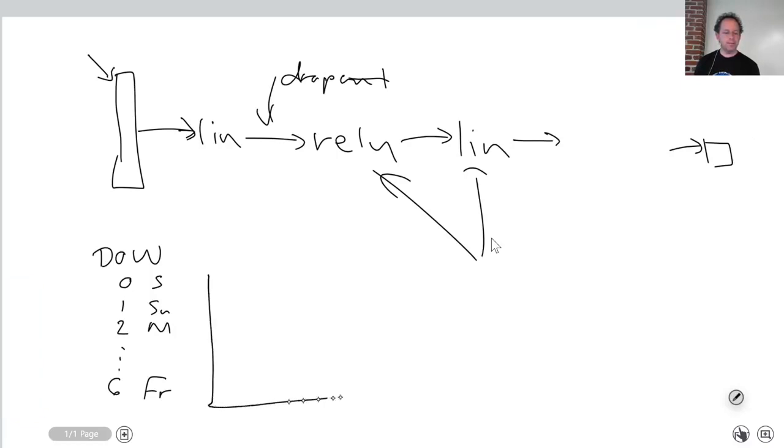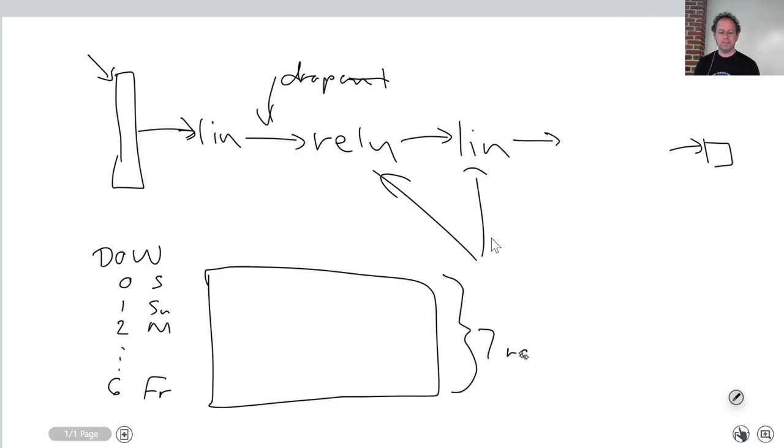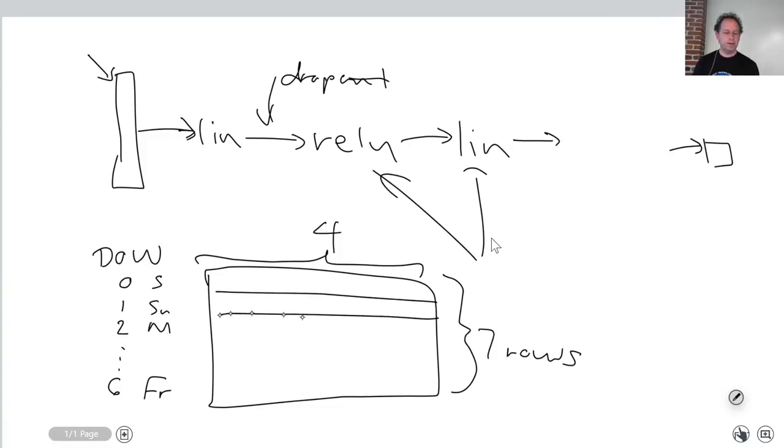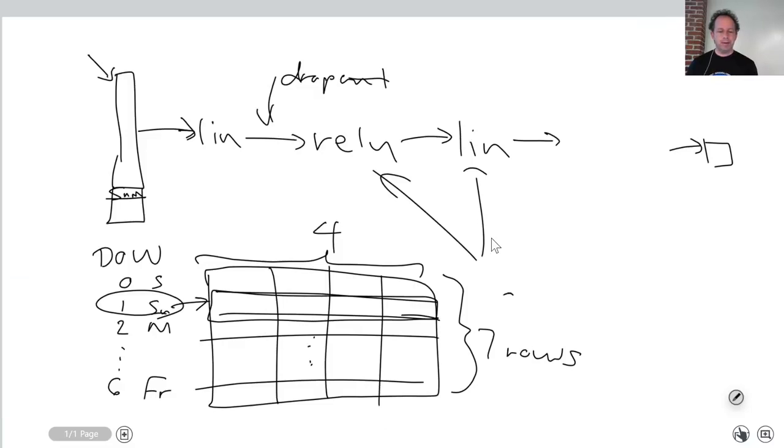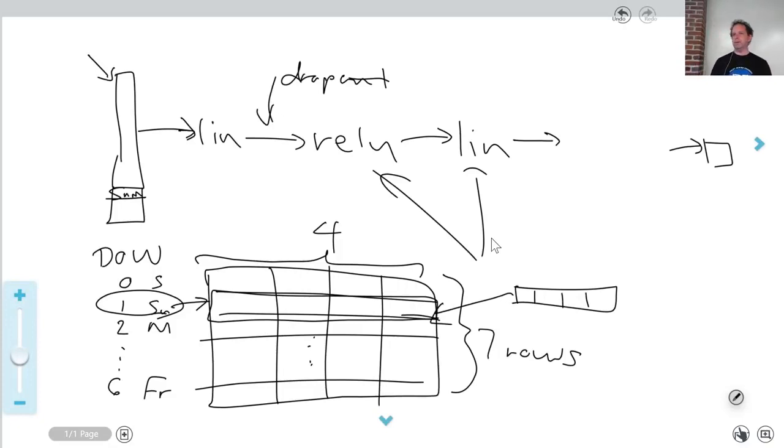We create a new little matrix with 7 rows, and as many columns as we choose, right? So let's pick 4, right? So here's our 7 rows and 4 columns, right? And basically what we do is, let's add our categorical variables to the end. So let's say the first row was Sunday, right? Then what we do is we do a lookup into this matrix. And we say, oh, here's Sunday. We do a lookup into here, and we grab this row. And so this matrix we basically fill with floating point numbers. So we're going to end up grabbing a little subset of 4 floating point numbers. It's Sunday's particular 4 floating point numbers. And so that way we convert Sunday into a rank 1 tensor of 4 floating point numbers.